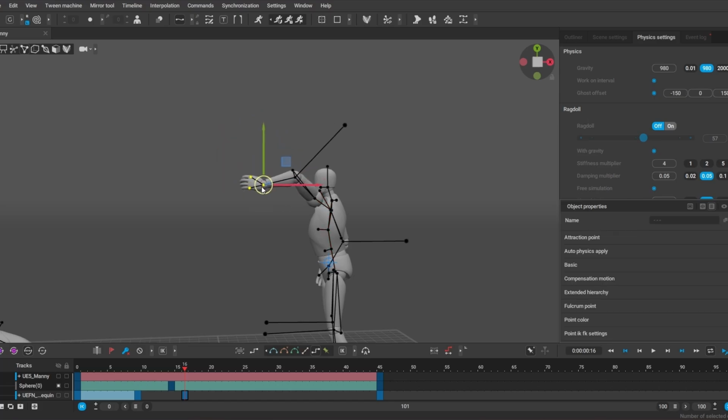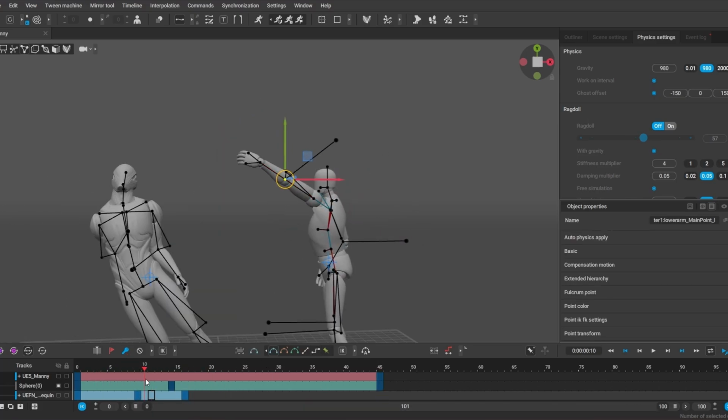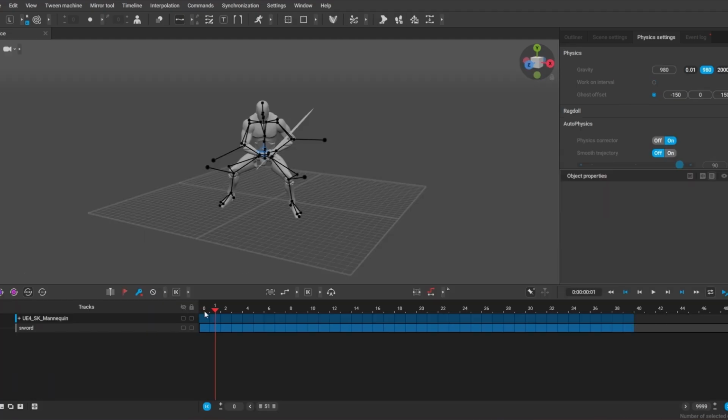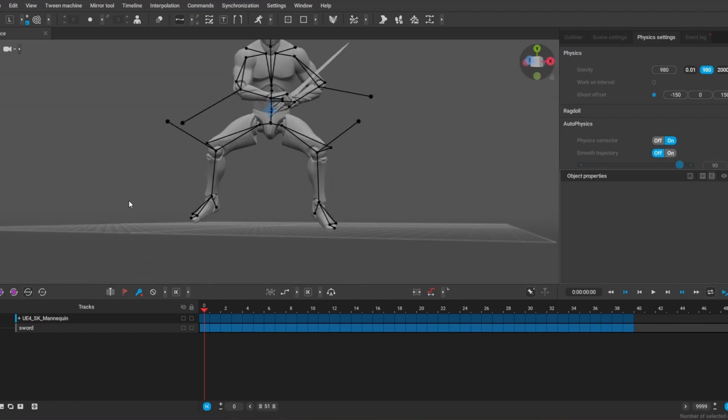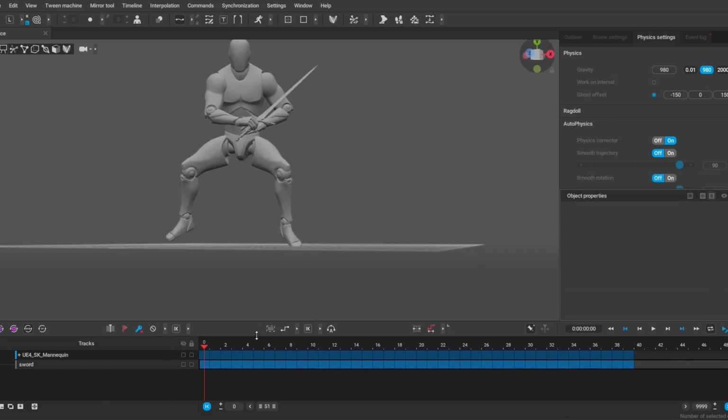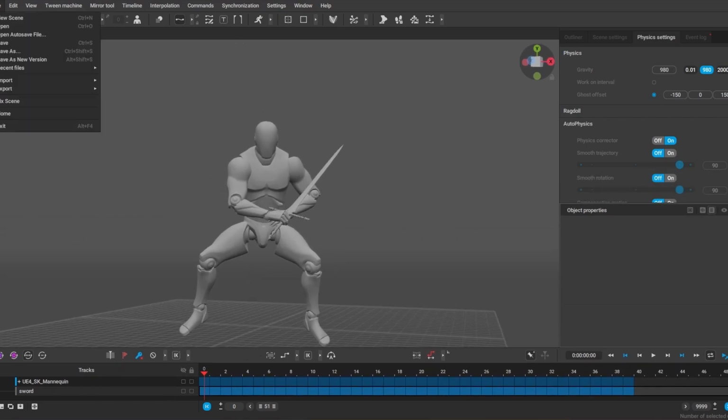So I want to try a saw. So obviously a saw does slice. So let's say a baseball bat or something like that, anything with blunt trauma. I'm just using a sword in this example. So I'm doing the same thing with a sword. What I've discovered is the best way to do this is by scene linking. So again, to keep the physics separate from each character.